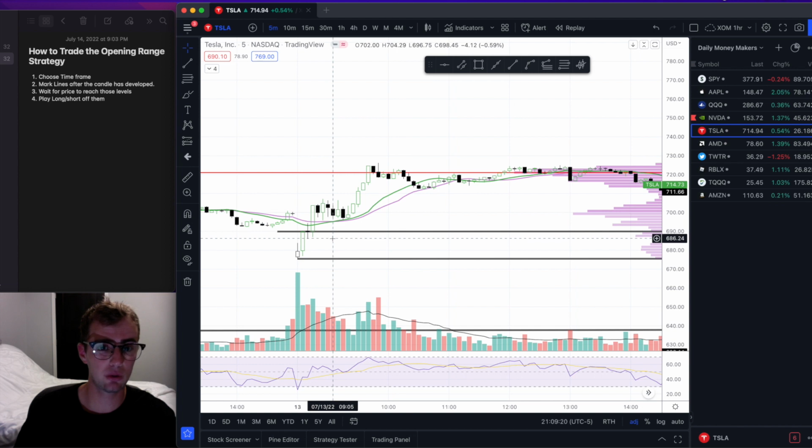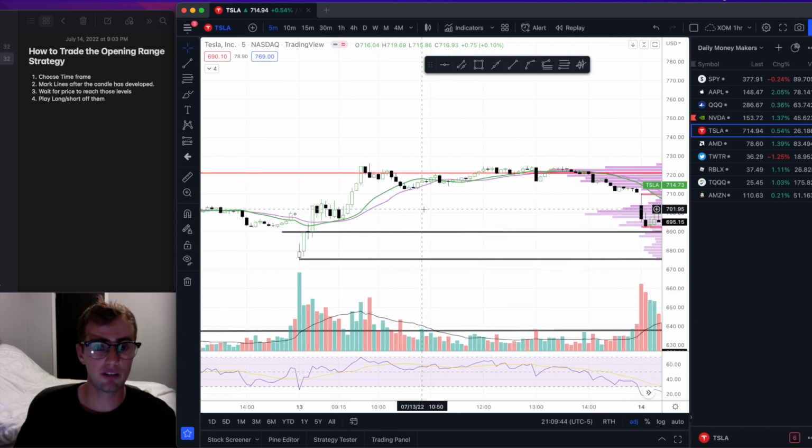If the bottom of that doji breaks, then this was a trap, right? Because the doji usually signifies a balance in buyers and sellers. So whichever way it goes, the price is probably going to continue that way. So if it were to break below, it might even be a good short because it would have trapped longs up here. But that's how I play opening ranges.